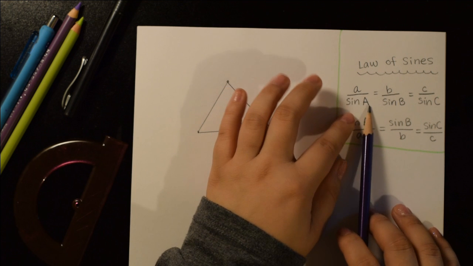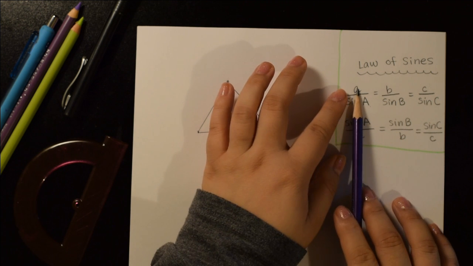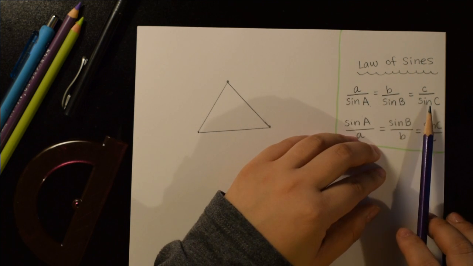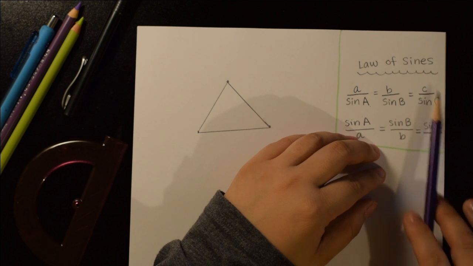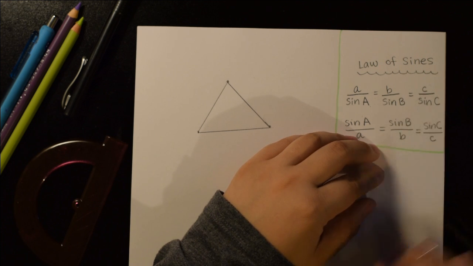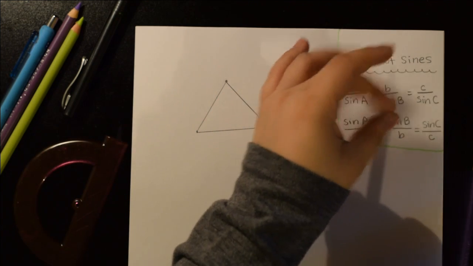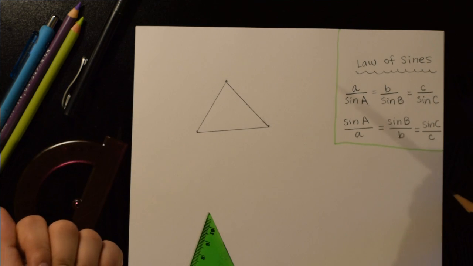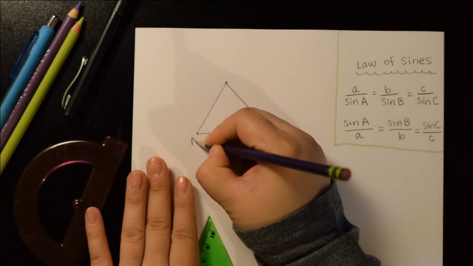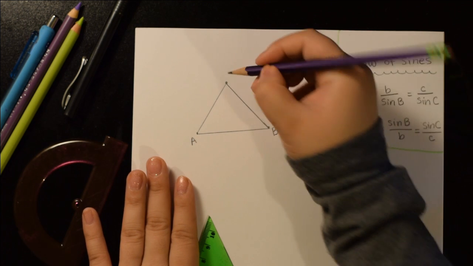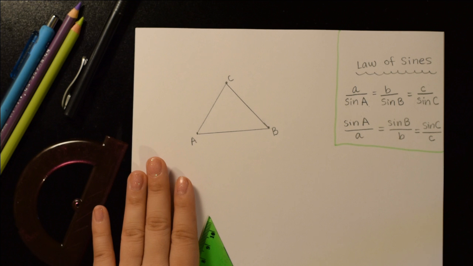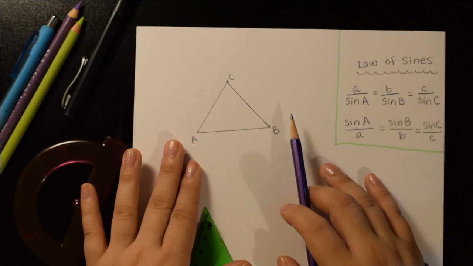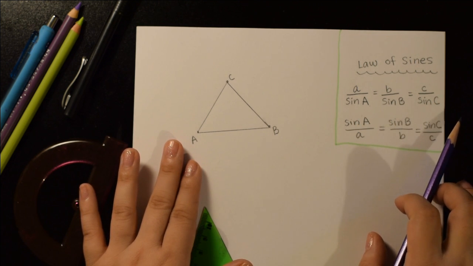So you have cat over sine cat, puppy over sine dog, and oh no, I dug myself in a hole here. Pony over sine horse. Okay, so they have to be paired together, but the actual lettering doesn't matter. But let's just stick with the standard ABC. So I can pick this one to be A, this one to be B, and this one to be C. Okay. But once I set that, then we now know what the angles are.